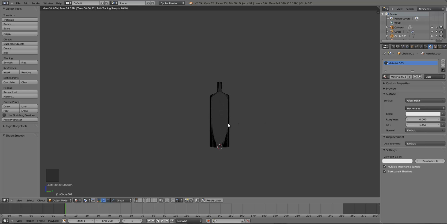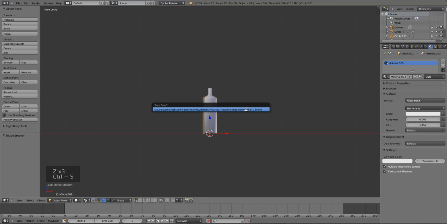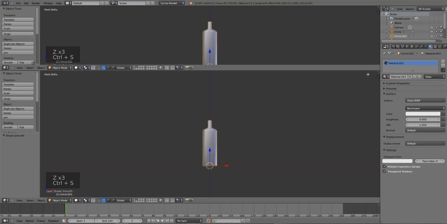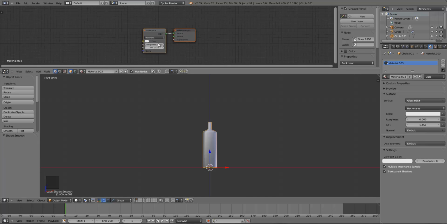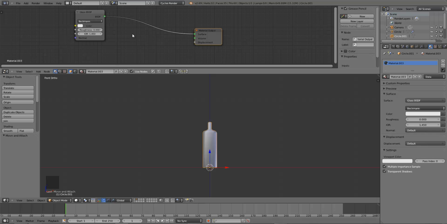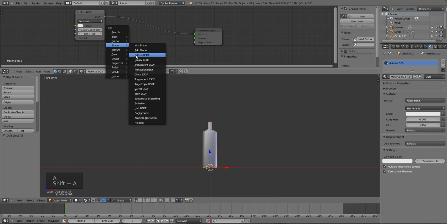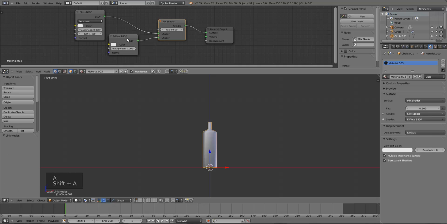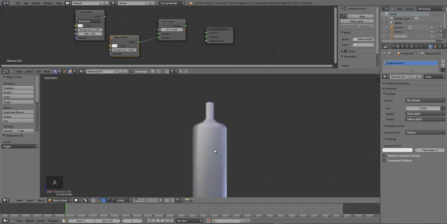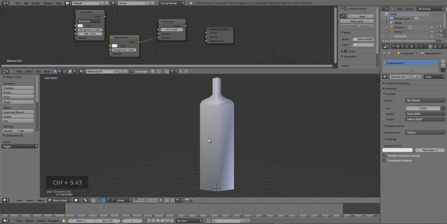So it looks pretty good right now for a glass bulb, but I'm actually going to split my view here, change this to the node editor, and I'm going to mix this with a diffuse shader, just so we can add a little bit of an area that's not so transparent.